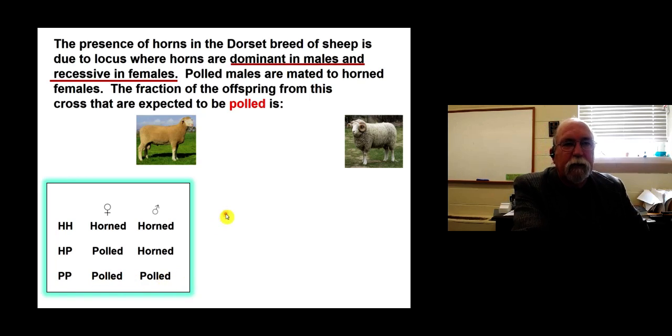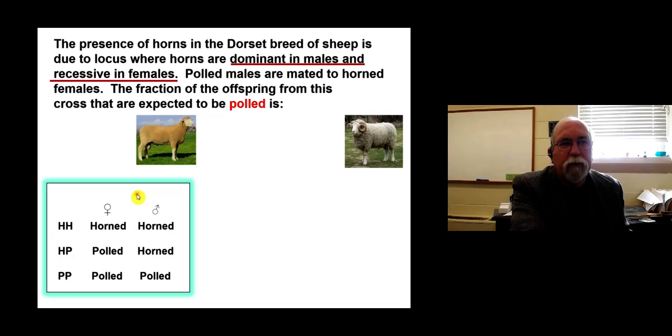Okay, now, here's something that people do that messes it up all the time. I don't know why people try to do this, but they will, and it's one of the reasons I don't like using big A's and little a's for this. They'll take this horned right here for the female and this polled, and they'll flip them. They'll put polled up here and horned down there for some reason. No, that's not the way it works. Look at the alleles. Think about the genetics. This is giving you a horned piece of information. That's giving you horned. You can't be polled given those two pieces of information. Only the hets you have to worry about.